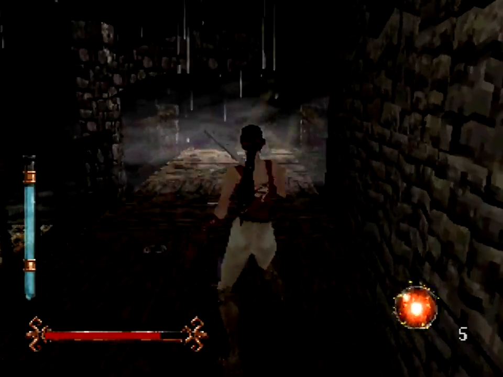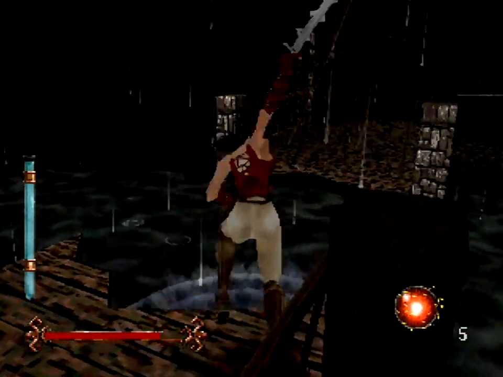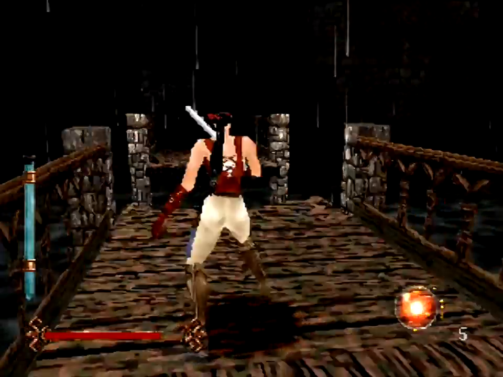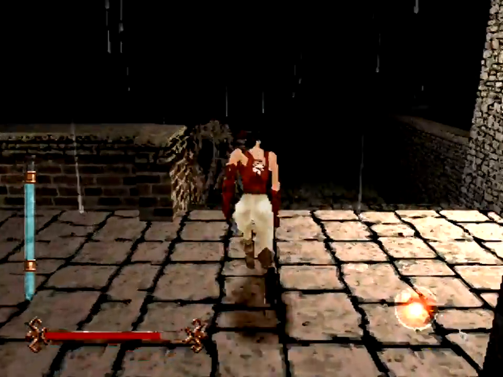Inevitable jump scare, and if we were to fire a gun at this Thames monster, it would actually fire right over his head. You actually have to melee that one. You also can't jump over him safely, so he does have to die.